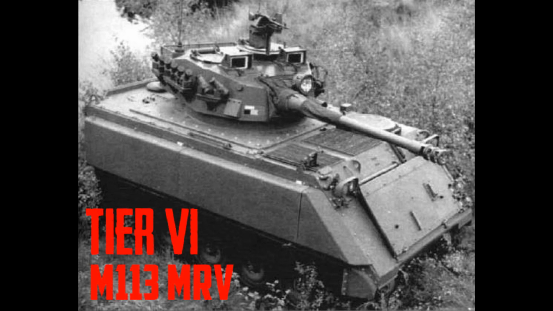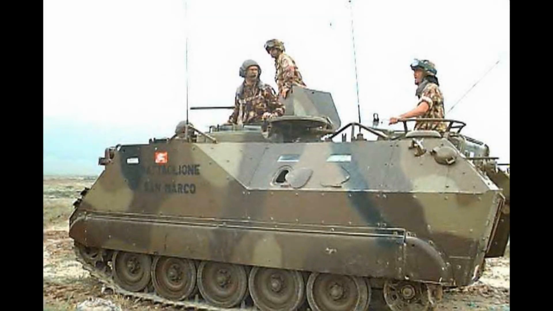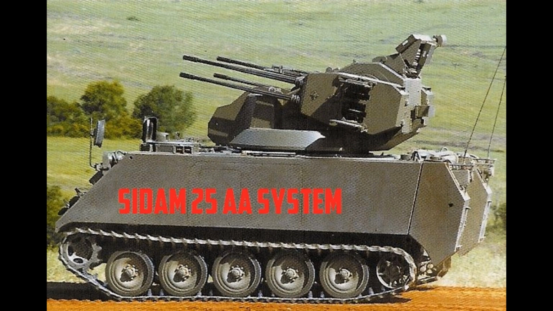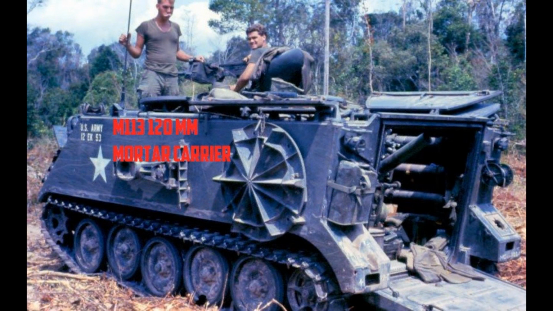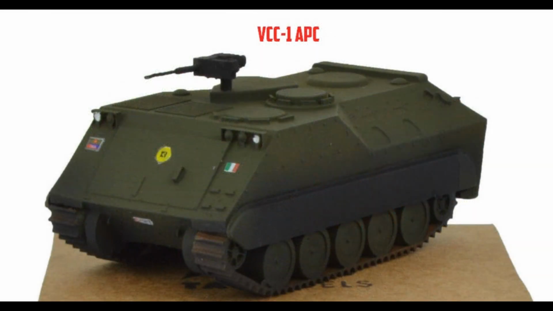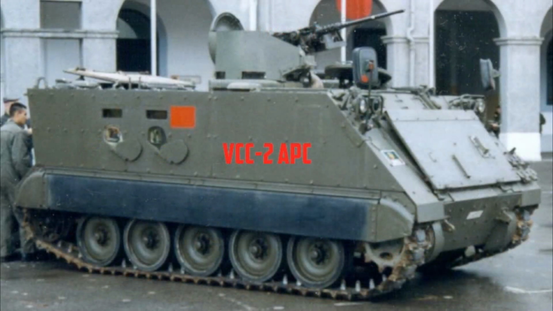Tier 6 here is the last for this part of the video series, and it is still a foreign vehicle. This is the gun-armed version of the American APC M113, which was developed in 1961. It's still serving in the Italian army, even nowadays. Otto Melara modernized some of these APCs for multiple purposes, such as mortar or ATGM carrying. The most modern Italian versions are named VCC-1 and 2, which received a new hull type and many other technical assets.